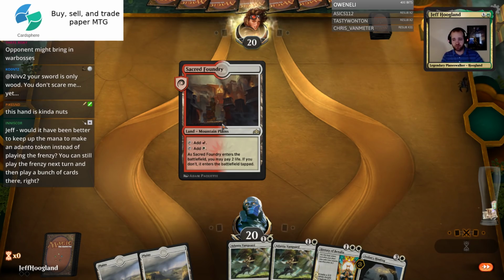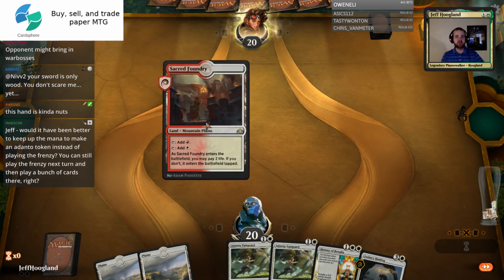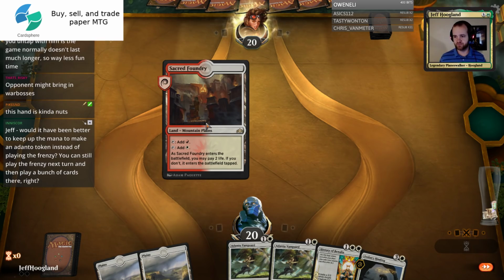Why is the token better? And Cesar, instead of me telling you you're wrong, make an argument for why your idea is correct.